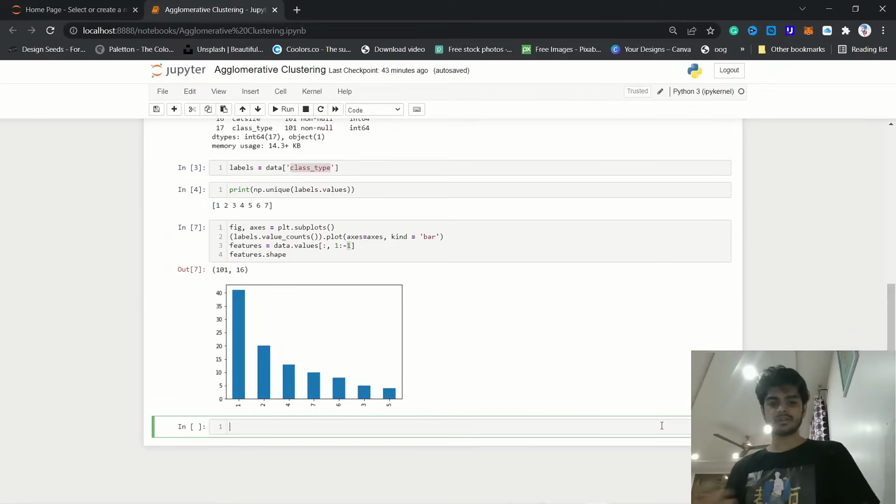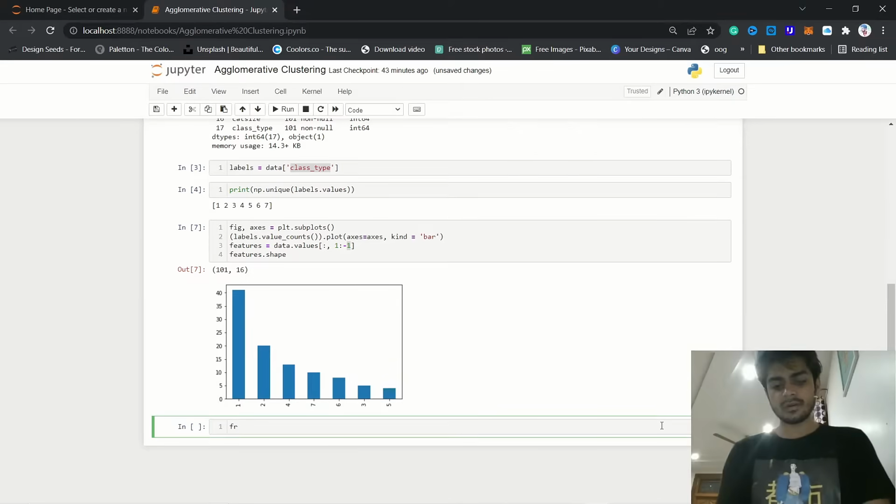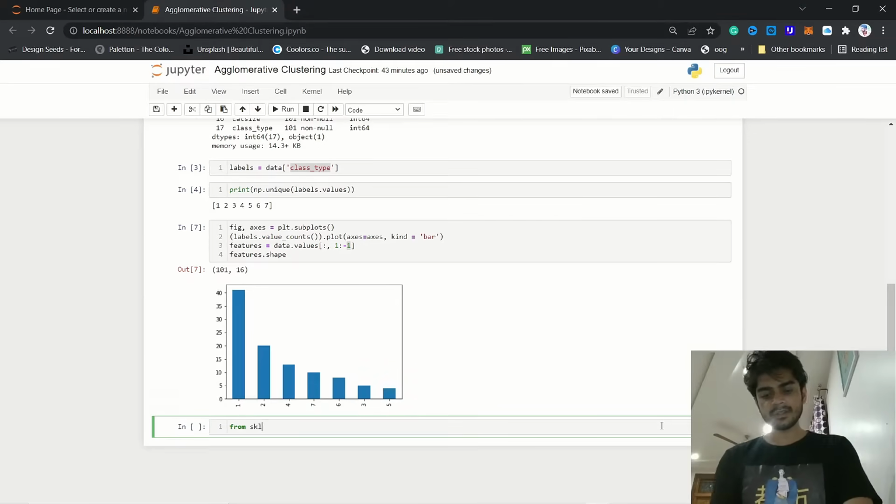You can do clustering by any number of methods, but here we will use sklearn. So we will say from sklearn.cluster, because we are working with clusters.